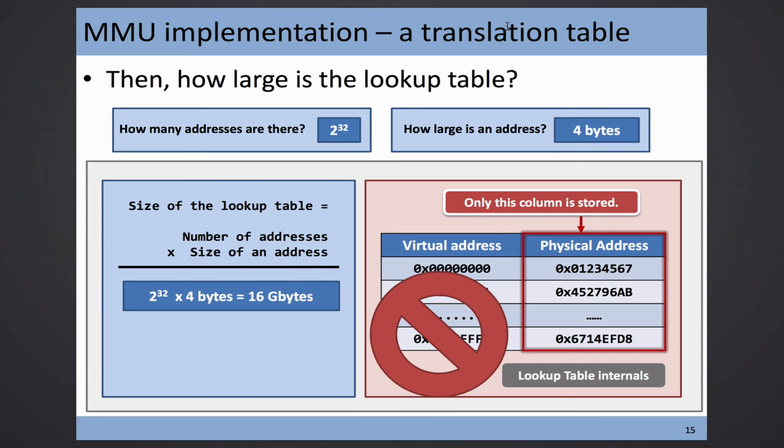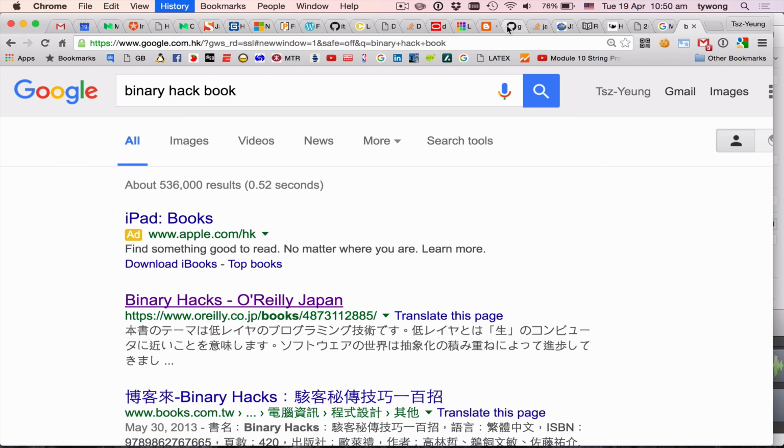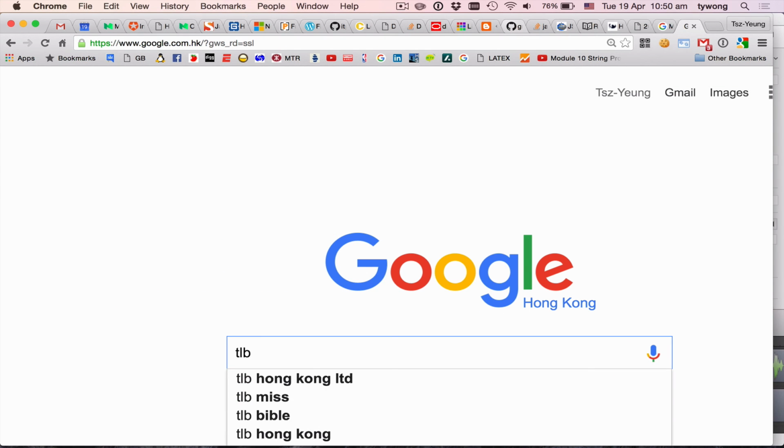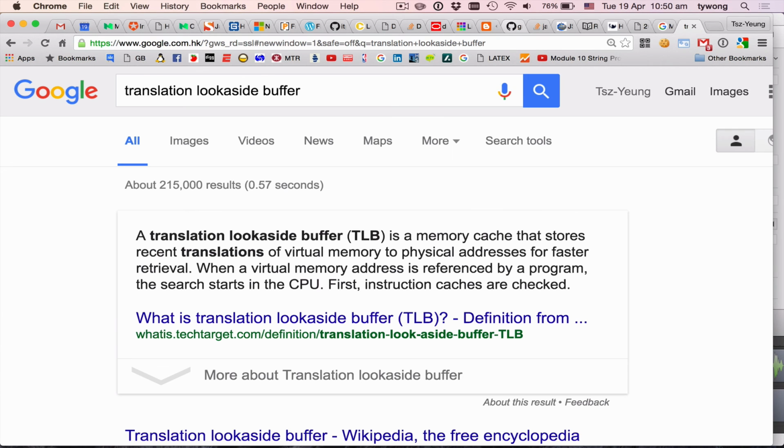The real implementation has 2 layers. What I'm going to tell you is not the real implementation. The real implementation is hidden. I only tell one year of OS class about the real implementation. The name is called TLB, the translation look-aside buffer. This TLB is not something hard to find. When you look at a CPU specification, it also talks about the TLB, which is the real MMU implementation.